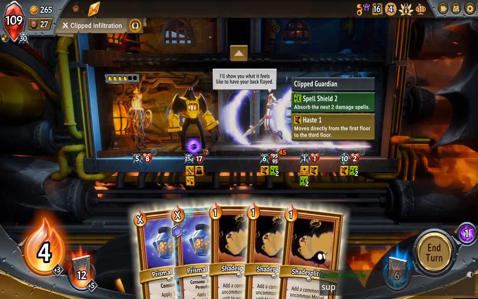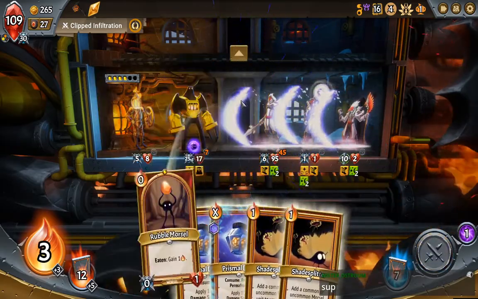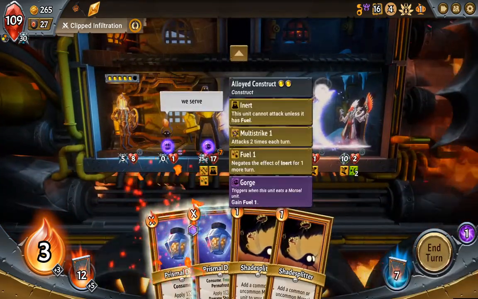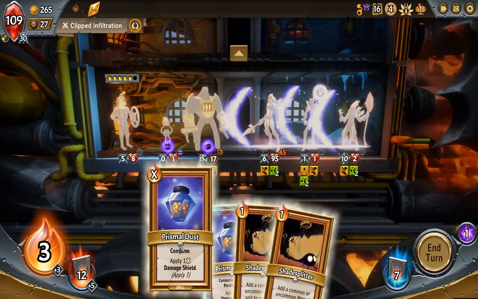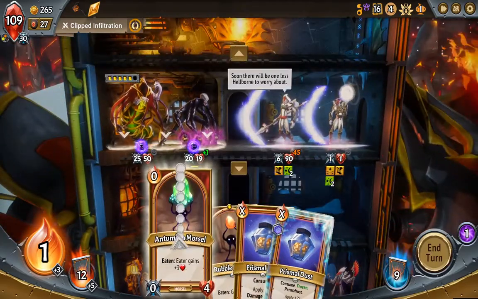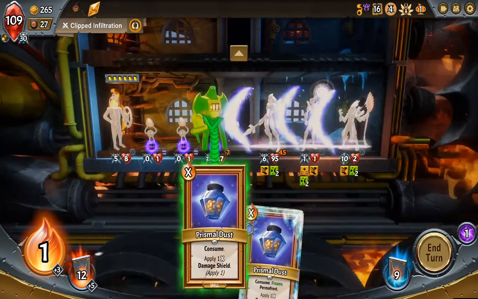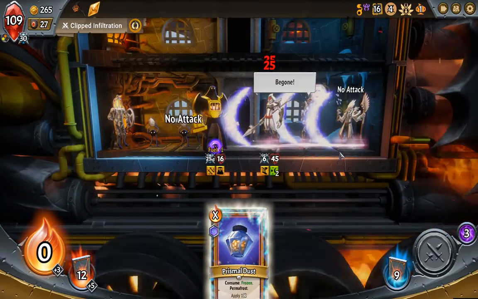There's the real damage. He's gonna do a little bit of damage here. Okay. Do I want to Prismal Dust? I think I want to focus on getting morsels out. Okay, and I'm gonna go ahead and Prismal Dust this guy. We're probably not gonna have a better chance to do it.